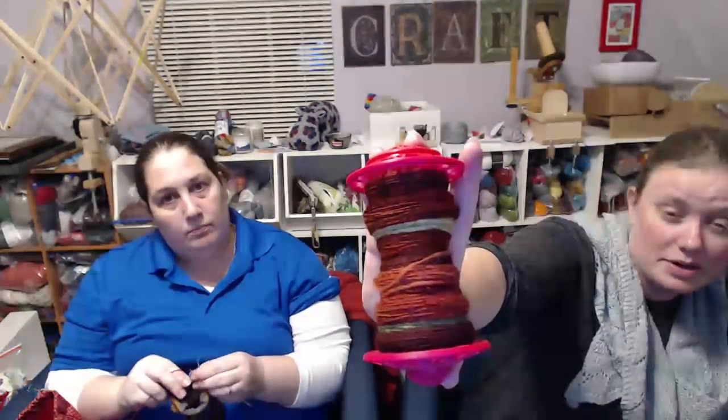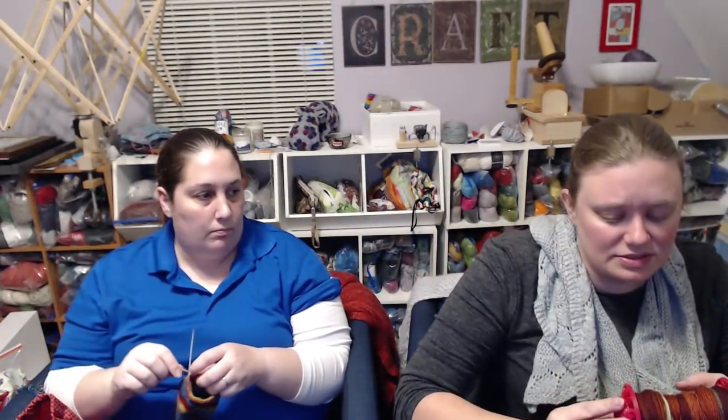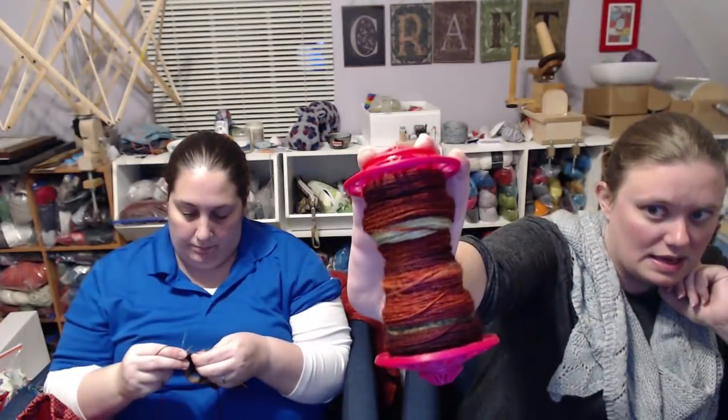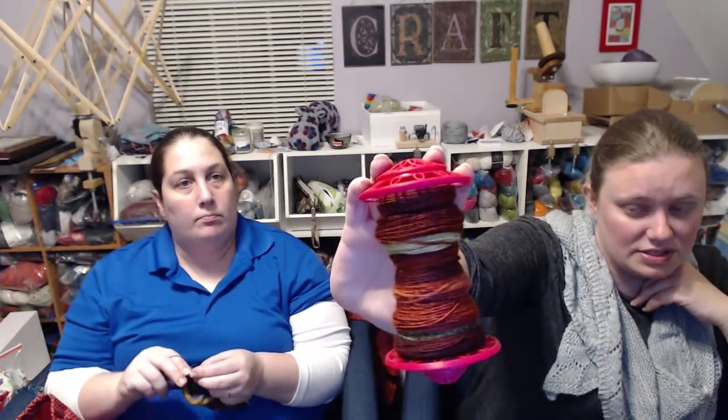So I do have 2 bobbins of this done. This is Southern Cross Fiber Cordale in the Splendor colorway. And I just divided the braid in half and spun each half up, not really paying attention much to color. I think it'll come out to like a worsted 2-ply. And these are both done and ready to ply. So this just needs plied.